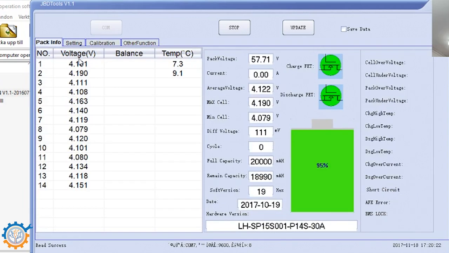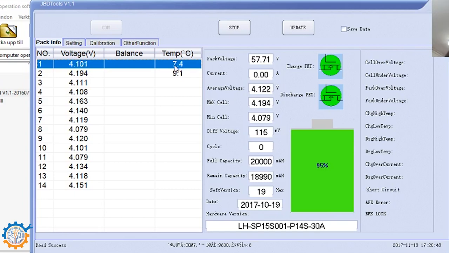Though I'm a little bit interested in why my cell number 1 is actually faulty in terms of measuring, because you can see how much this jumps around. And that's way too much. It should not jump around over 100 millivolt. Now I have checked the cell and I have checked the connections and they are just fine.